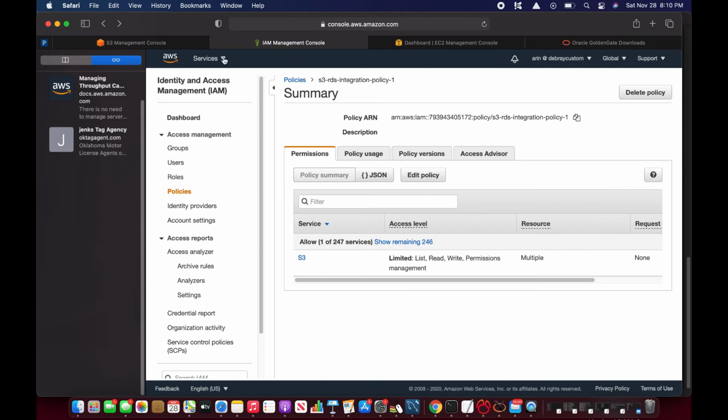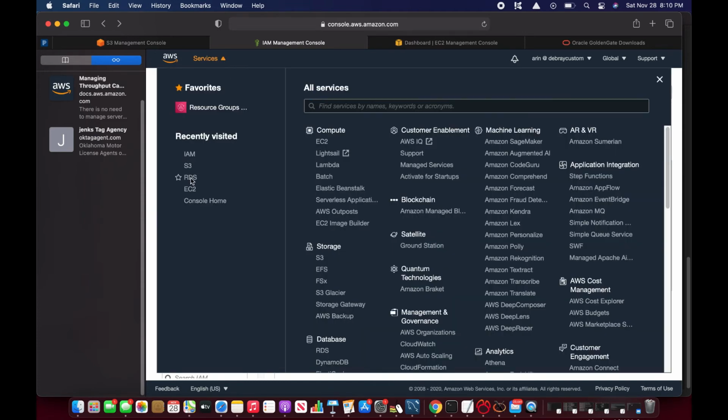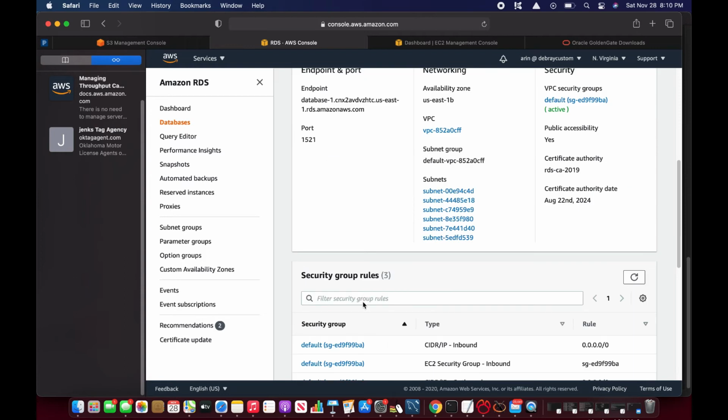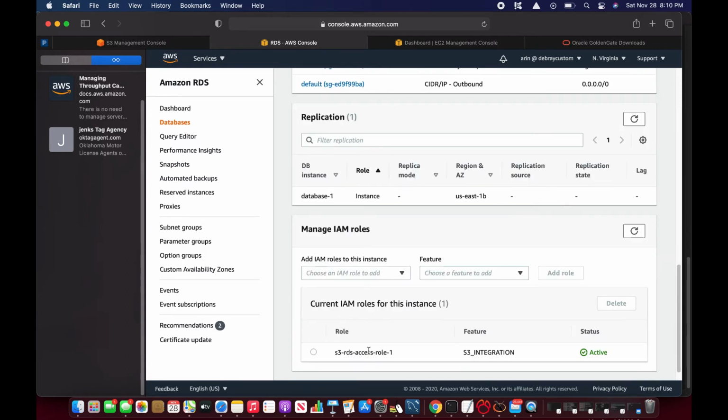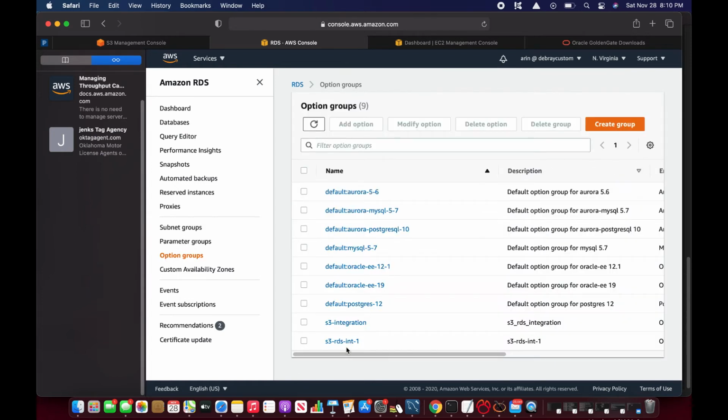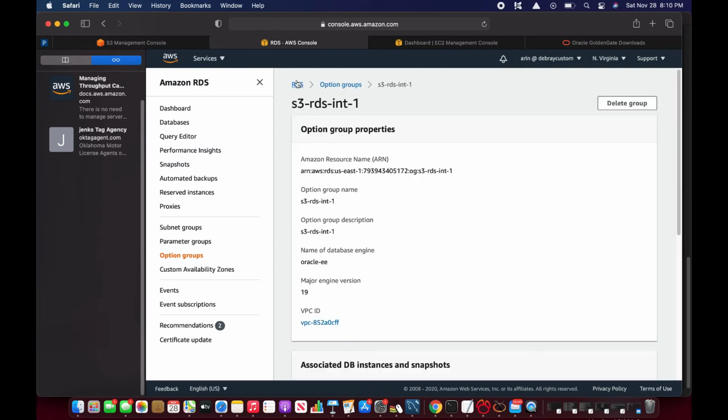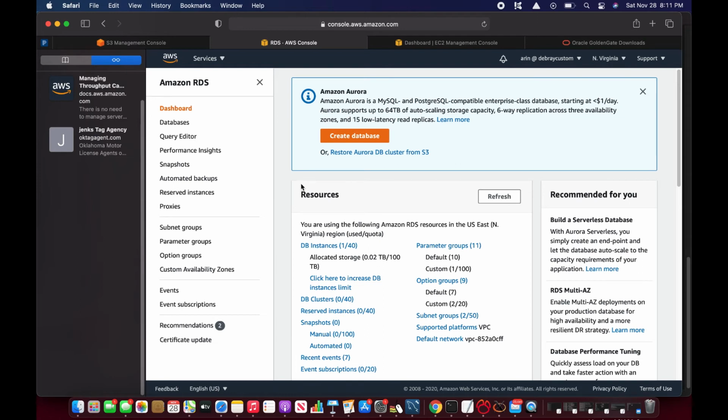And thereafter I went to the RDS and added this role to my instance, and also I created the option group called RDS int1, and also modified the database and added the option group there. So if you go through my previous video, you can get all the details.